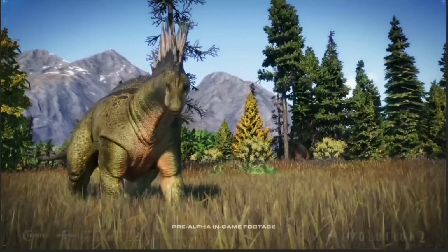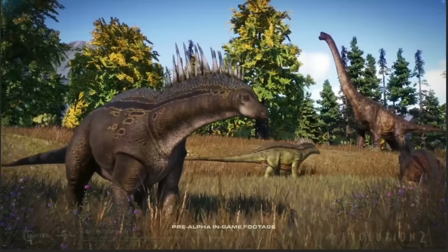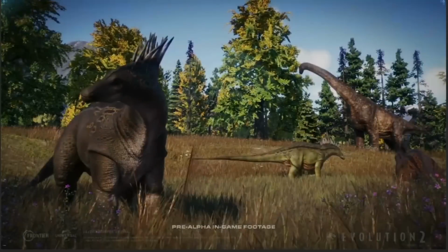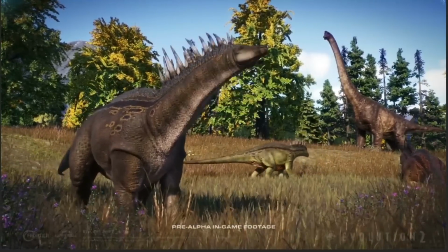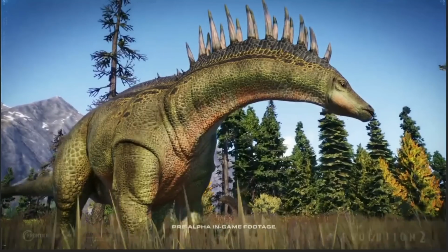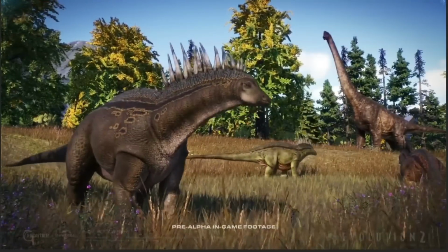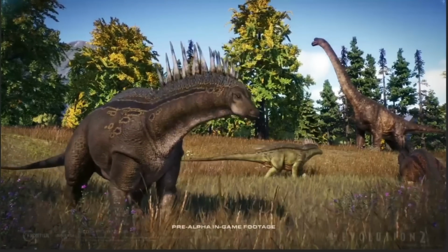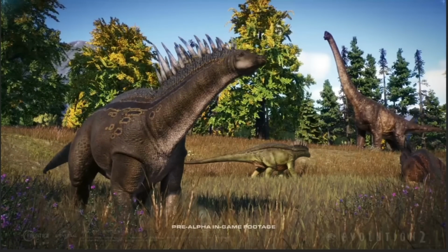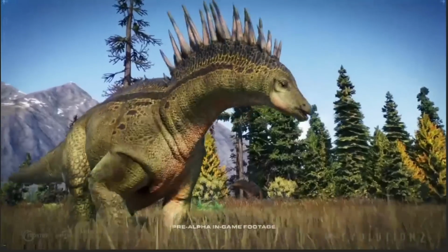Going back and having a look at the background, it's just the same biome that we've already seen. Look at how much the trees move in the wind. That really makes the environment come to life. I also noticed this during the Triceratops one, but you really notice when you move it really quickly, like, look. I'm sorry, I'm being weird again. Yeah, biome, there's really not much to discern here.